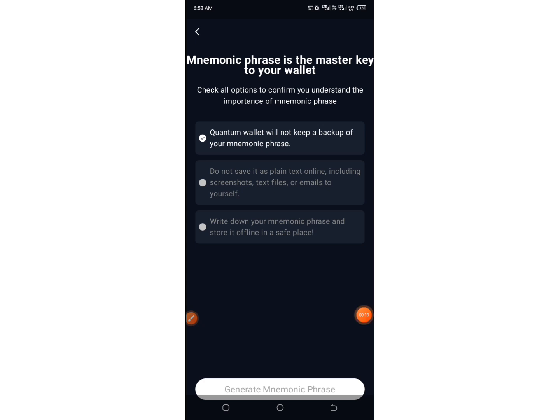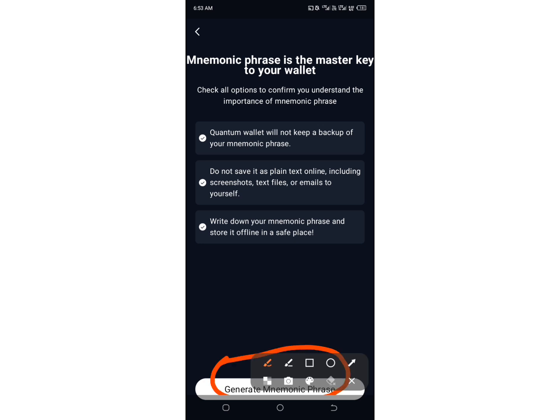Like I said, remember that you have to check these buttons before you can open this session. You guys can see that they just checked only this one. You do so by just tapping on it, right? You don't necessarily have to tap on the button. You can just tap on the body like this and it will be checked. So let me do that. I'll tap on this one, tap on this one. Then you see that they have already brought up the interface that says generate mnemonic phrase. So if I tap on this generate mnemonic phrase now, you guys will see my secret phrase, which is not advisable to share. So let me just quickly do this and copy it up, then we'll proceed.